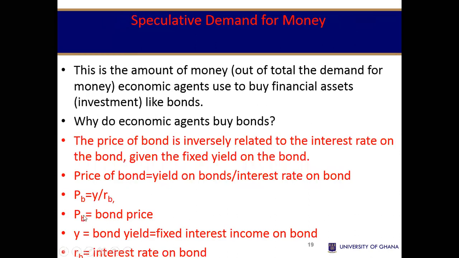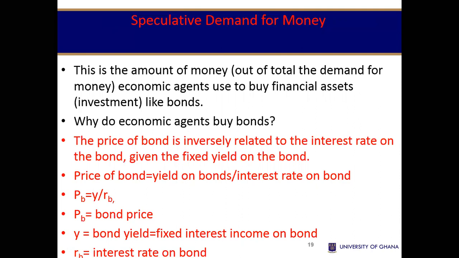That we are taking this one from the bonds market. The price of a bond is equal to the yield on the bond divided by the interest rate, and mathematically that tells us that there's an inverse relationship between price and interest rate. P is equal to Y over R. So it just means that P and R are inversely related. When interest rate goes up, price of bonds will fall.